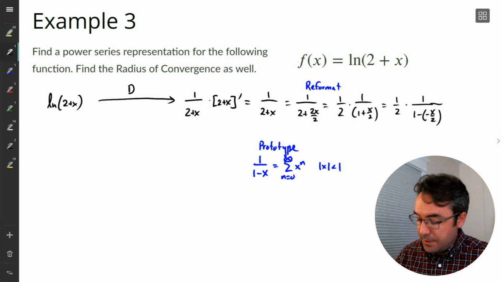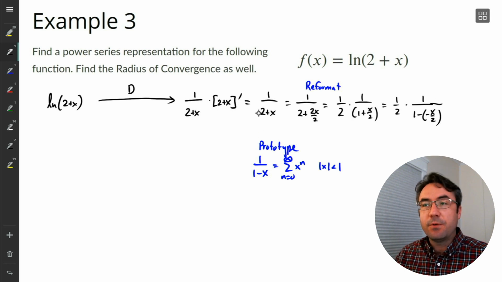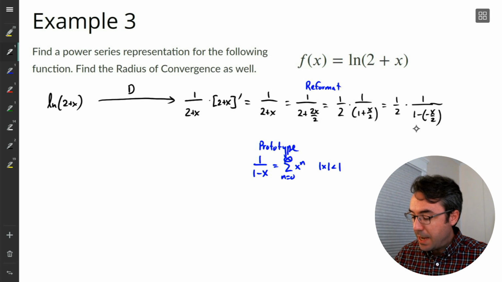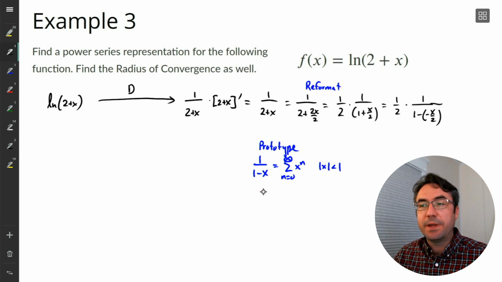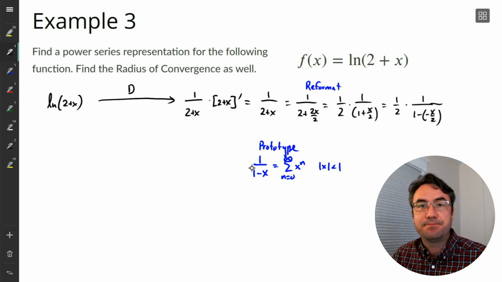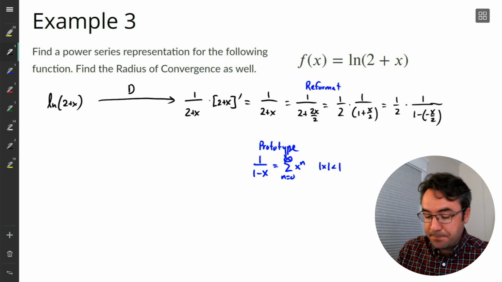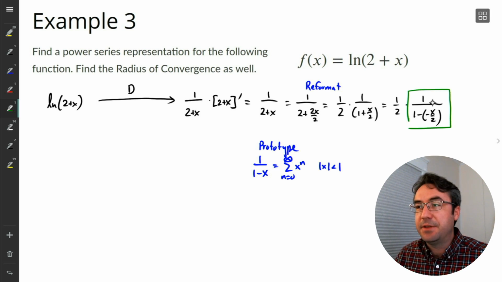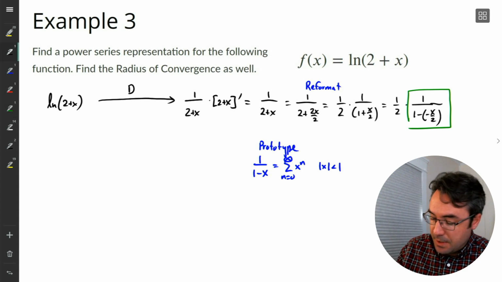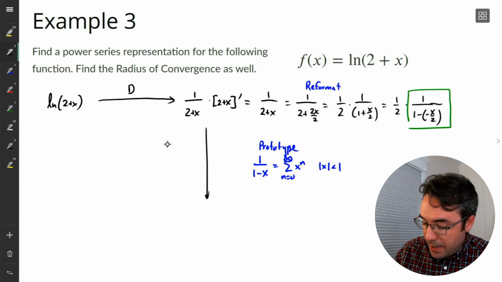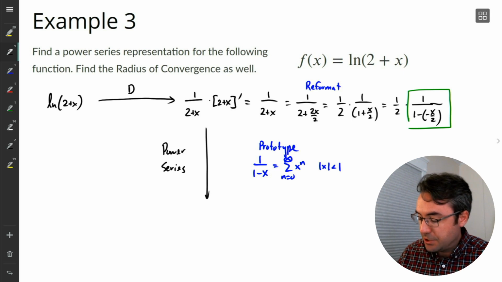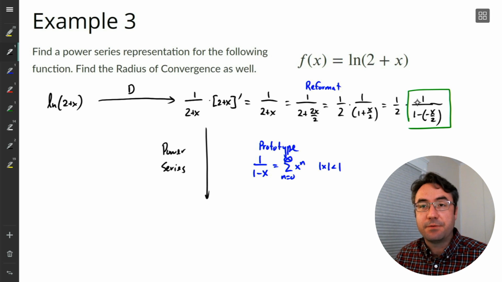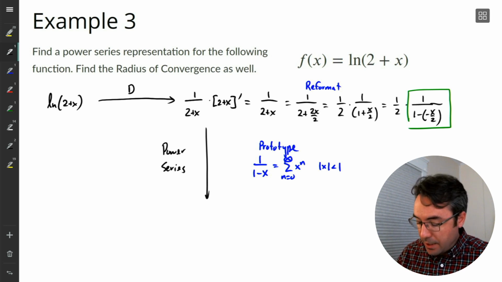And what we've been working with is this 1 over 2 plus x. We have it now in the correct format where we can just apply this standard formula that we're using. And we're just going to find the power series representation. Well, we're really going to focus in on this term here. And that's what we're going to do. We're going to do the power series representation for our derivative. So we are going to have a 1/2 in front.